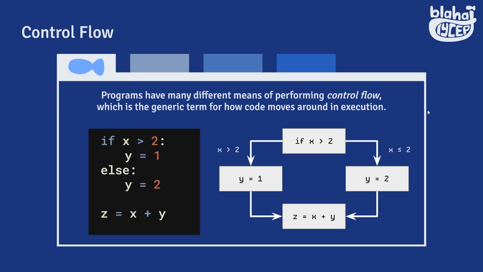So this is what control flow is. Control flow is a way for us to visualize, or at least understand, what the flow of programs is like. For example, with this very basic if statement, you can think of an if statement as having 2 branches: if x more than 2, true, false. Each true and each false produces a branch, and the control flow of the program will look something like this. Either you flow this way or you flow that way. This is very useful for analysis a lot of the time, because let's say you have a giant program and you have all of these different flows.